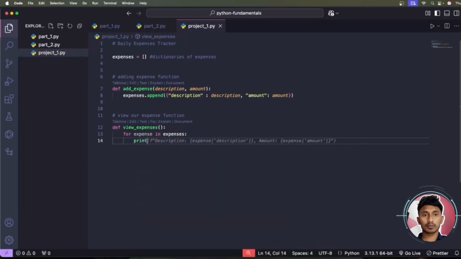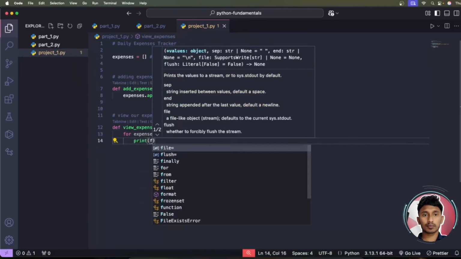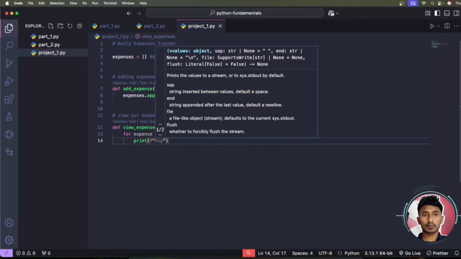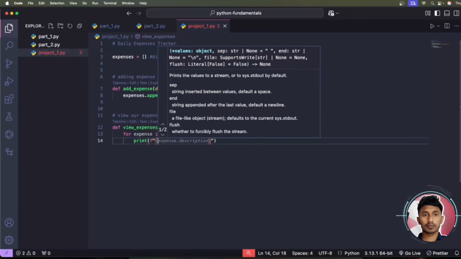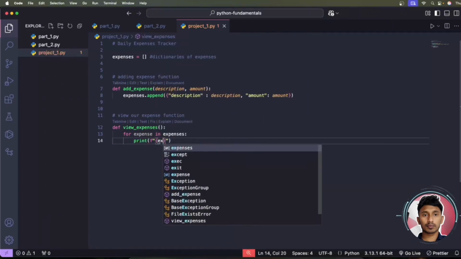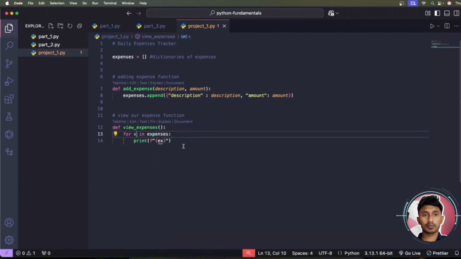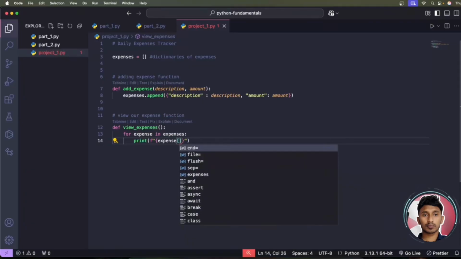Here we'll simply define print, and to print something dynamically we use an f-string, and inside it we'll have curly braces, and we will simply print the description. So, expense, we'll have to copy this and keep it here. Let me copy it inside. We define expense and then square brackets notation.